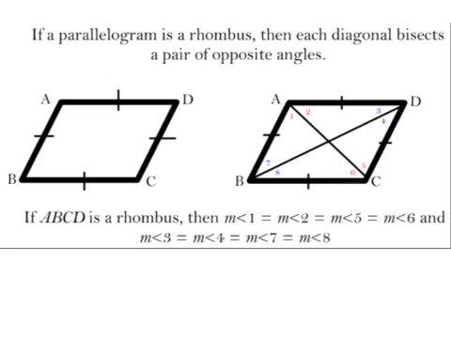And also the diagonals bisect each pair of opposite angles. So if you remember from a parallelogram, opposite angles are congruent. So A would be equal to C and B would be equal to D. Well, the diagonals cut those angles in half. So that means 7 and 8 would be equal to each other. And they would also be equal to 3 and 4. So 7 would be equal to 3, 7 would be equal to 4, 8 would be equal to 3, 8 would be equal to 4. Same thing with 1, 2, 5, and 6. The diagonal cuts it into two equal parts, and all four of those parts are congruent to each other.